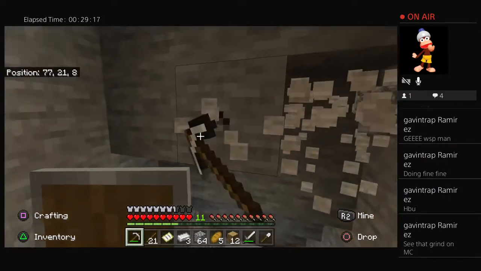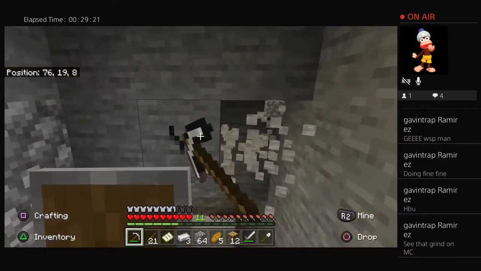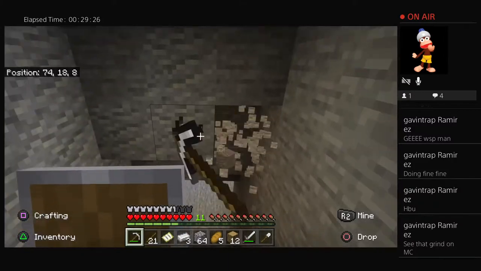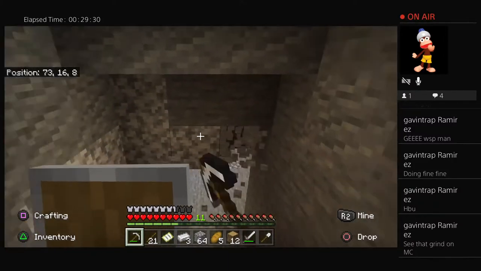Okay. Oh my god, this feels so much better than using a stone pickaxe. You could really feel the difference in the speed of how fast this breaks the stone now. Like before, I was taking ages just to break one block, but look at this. I'm going through it like it was water.